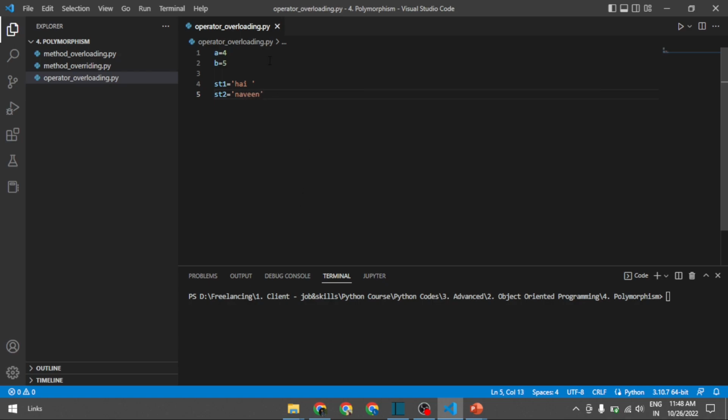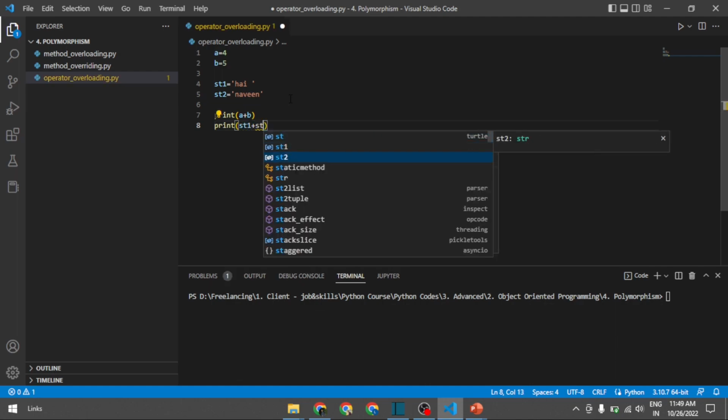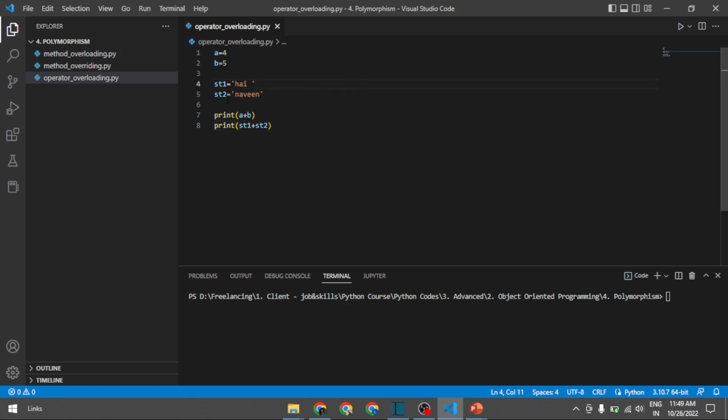So these are my four variables, where 4 and 5 have been assigned to a and b, and st1 and st2 have been assigned Hi and Naveen. Let me do an additional operation on these. Print a plus b, print st1 plus st2. Here we are using the plus operator to perform the summation on all the variables.